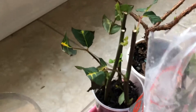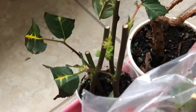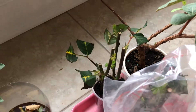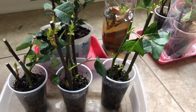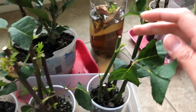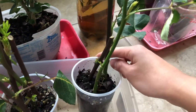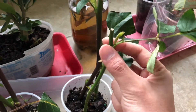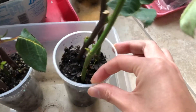As you can see, some of these leaves are rather yellow, but that's totally okay. As long as they're growing new leaves, that means the cuttings are still alive. Now, just because they're growing these new leaves — although they're really beautiful and exciting — it doesn't mean that they've rooted yet. So don't start transplanting once you see new growth. Usually they grow out the top a little bit first before they actually send out the roots.